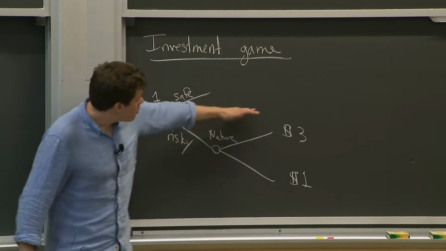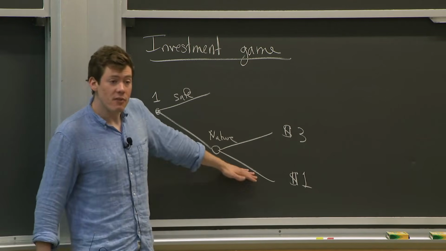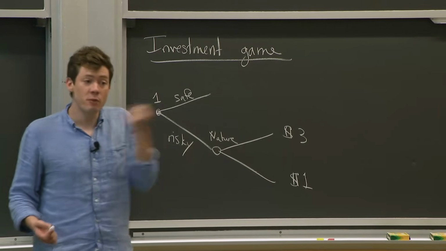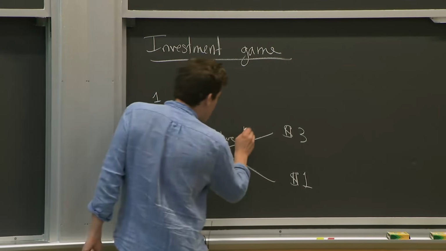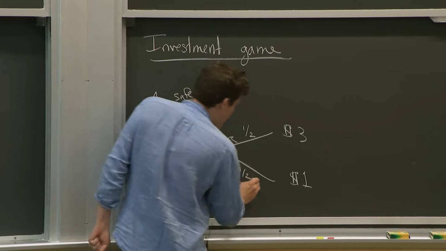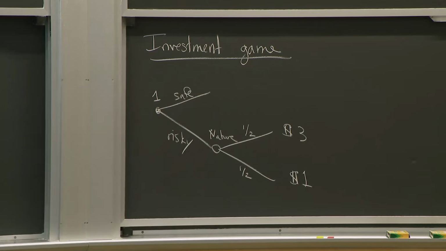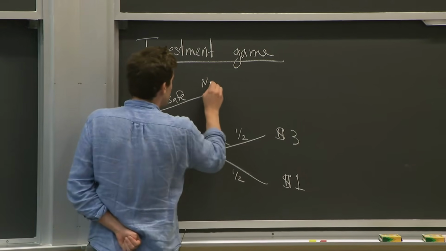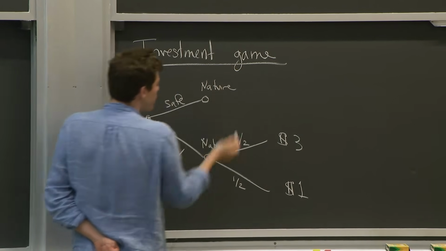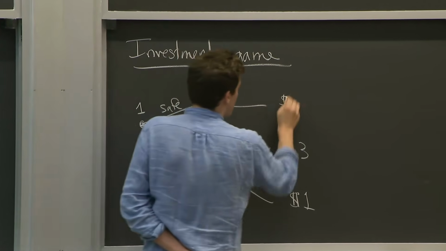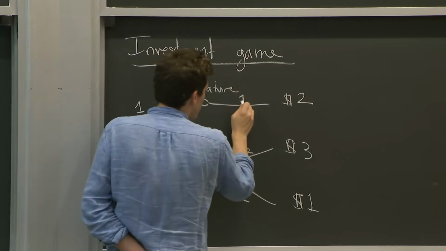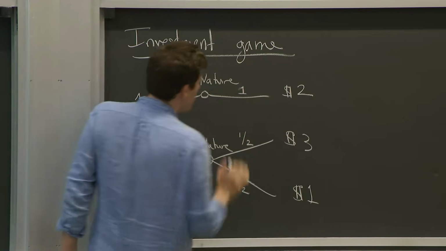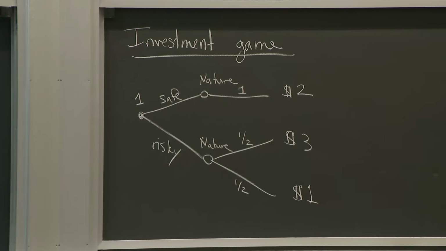And I have to tell you the probabilities of these 2 outcomes, right? So whenever nature chooses something, nature chooses that from some distribution, from some lottery. And I'm going to indicate the probabilities like this, half and half. Now up here, I don't really need to use nature, but maybe I will just to be really precise. So here, nature is always going to choose a payout of $2. So maybe if I really want to be precise, I'll put a 1 here. And this is a 1, not a 7. Sometimes I get a little crazy with the hat.